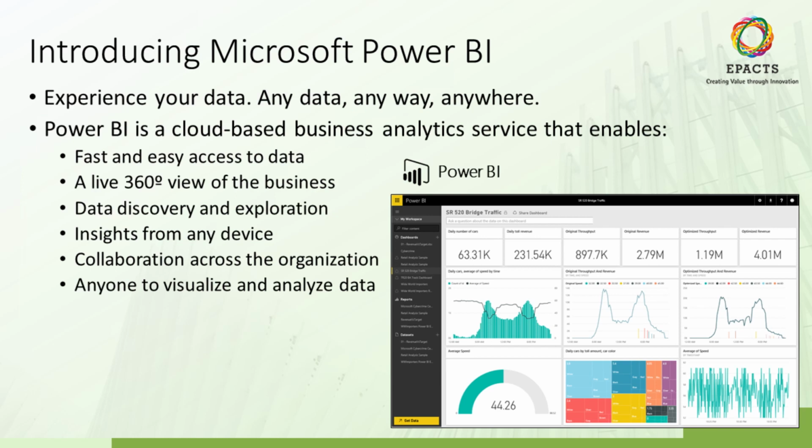Microsoft Power BI, in simple terms, is a business analytics service. When I say service, it means that it's a cloud deployed service. That means we don't have to deploy this in-house. It's already deployed, ready for you. It's been around for quite some time now, and it gives you the ability to have a 360-degree view of your business, the ability to collaborate within the organization with that data, to pull raw data for analysis from any of your existing line of business applications, and to have an output, as you see in this image, in a more visual approach, as you also saw in the video earlier.